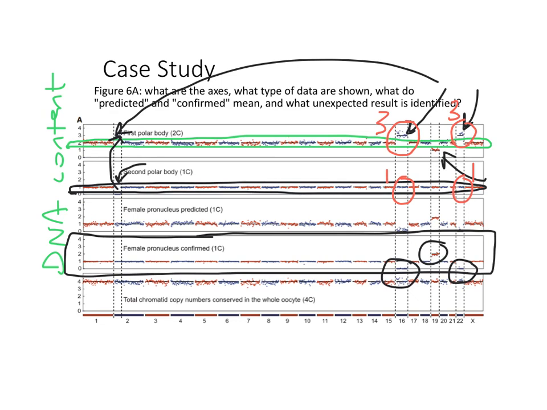So any questions about this? So all it boils down to is simple math. If you start with 4 chromosomes and you look in the 2 polar bodies, you can figure out how many are going to be left in the oocyte. 4 minus something gives you the answer. And then you don't have to destroy the oocyte.